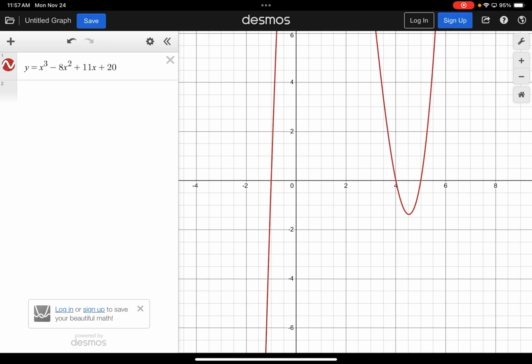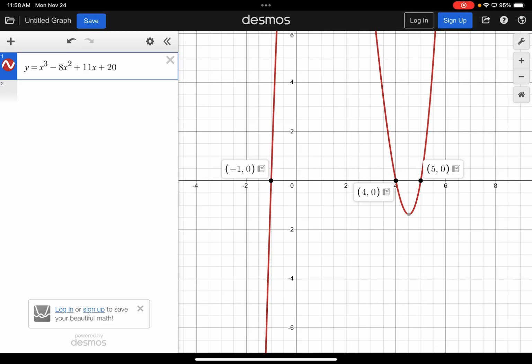Pick one that's a whole number if you can. If you click on it on Desmos, it'll tell you the actual point. -1 is one of my zeros, 4 and 5. So I can pick any of those 3 numbers to start with, but I can only pick one. If you just write x is equal to -1, 4, and 5, 0 points on your homework, okay? I give you permission to pick one.